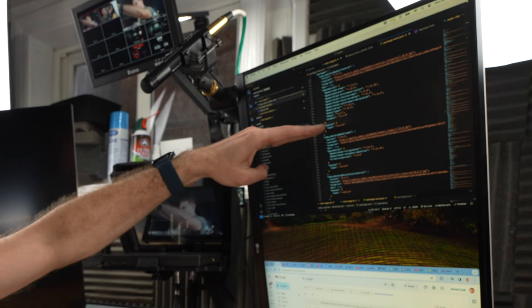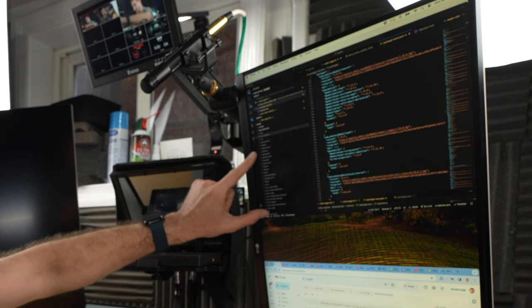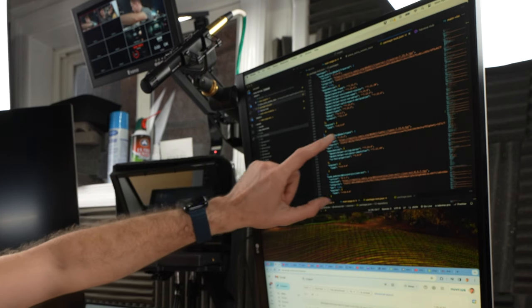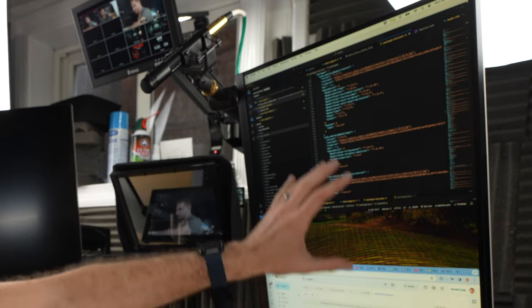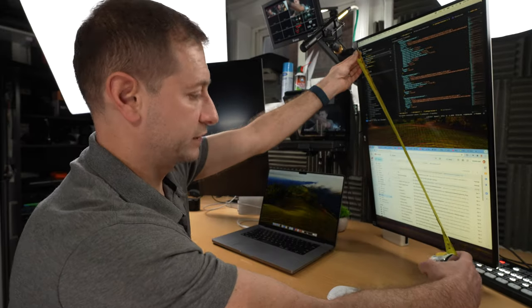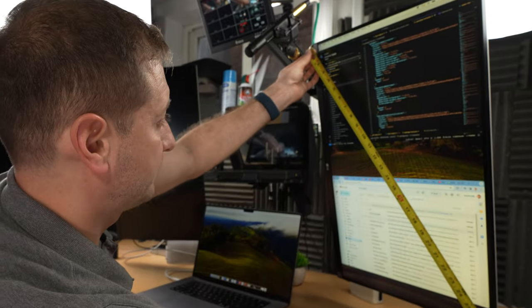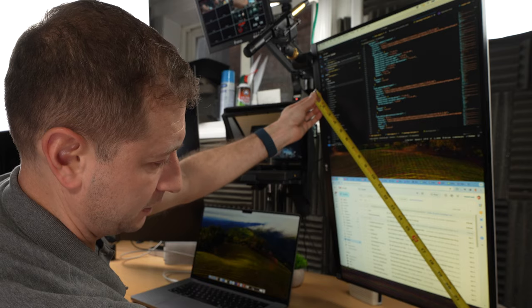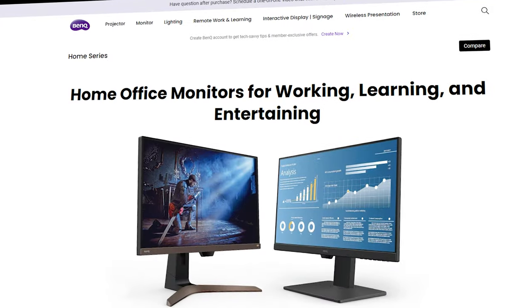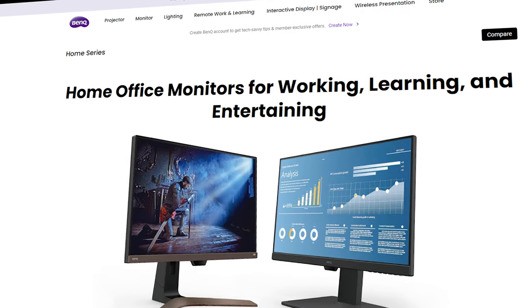So I'm sitting here, and this would be the highest I'd want to view my windows. That would also give me about 2 of these windows in the vertical monitor. This is a 27-inch display. If this was 5 inches shorter, or about there, it'd probably be a 24-inch display. So I reached out to BenQ to see if they could loan me a 24-inch monitor. And they did, one specifically for programmers. I'll show you that in a moment.